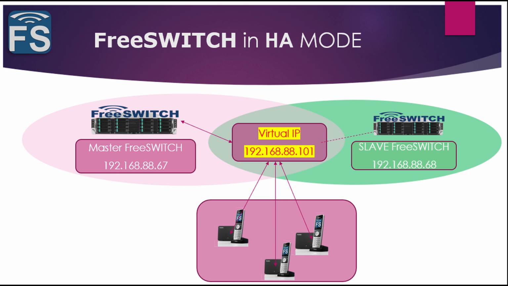Fortunately for you, a FreeSWITCH user, FreeSWITCH works in high availability mode. You will need a minimum of 2 virtual machines of FreeSWITCH. One server will run FreeSWITCH as the master and another server will remain in redundancy mode. Each server will have its own IP address. We configure a third IP that will be jumping between these 2 servers, and that IP is called the virtual IP. There is software configured on both the master server and the slave server to monitor the service of FreeSWITCH. If the FreeSWITCH service stops, this software will deactivate the IP on the master server and notify the slave server to take over.